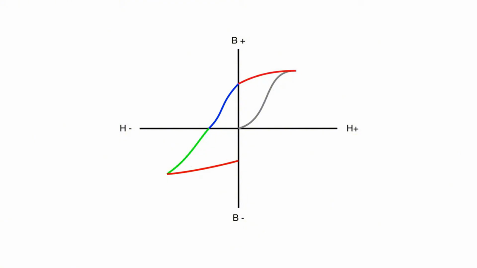So we've retained some magnetic lines of force in the structure itself, but in the opposite direction of what they were there. So again, in order to get rid of this, we're going to have to coerce it into the other direction. Now, before we do that, we have to note that it is retained here as well. So we had retention on the positive side, and we have retention on the bottom as well. Then we are going to coerce it back. So we put some more magnetic intensity on it in the opposite direction, and we can get rid of all those flux lines. We end up with a flux of 0 at this point too.